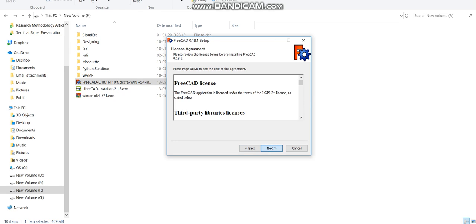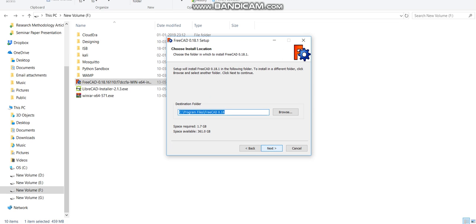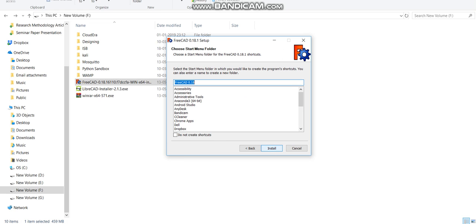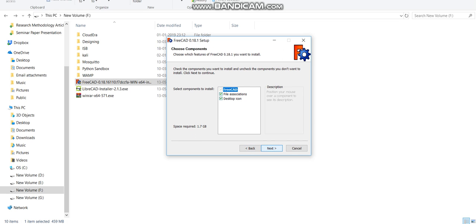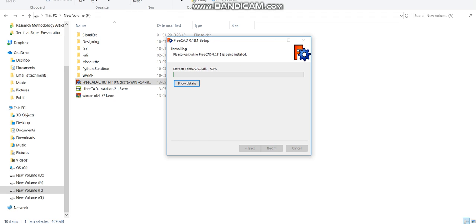One thing, guys: FreeCAD is completely free software. So you don't have to worry about using this without a license or whatever. There is no license required. It comes with a free license. So just choose all the default options, right? Choose the default folder, and if you're an advanced user, I would suggest you can make changes. But if you really just want to go ahead, choose the default options. I don't want an icon on the desktop, so I'm removing it, right? You can choose all the other options, and FreeCAD will install on your system.